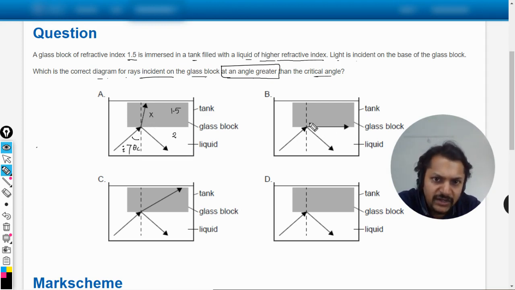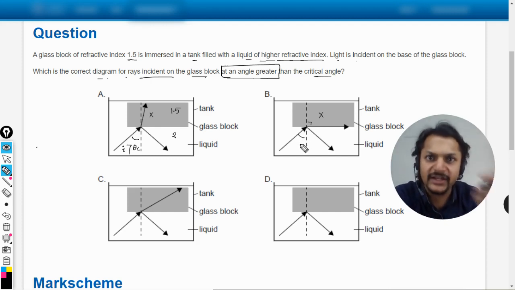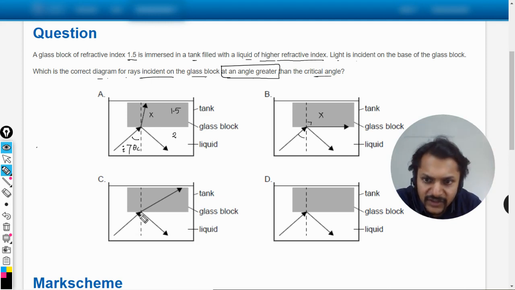In this diagram you are having TIR taking place at 90 degree angles, but this will not take place because the angle is greater than theta critical. It is now getting reflected back and entering into the medium again, so even C is wrong. So D will be the correct answer, and all of the energy that is incident here will be reflected back.